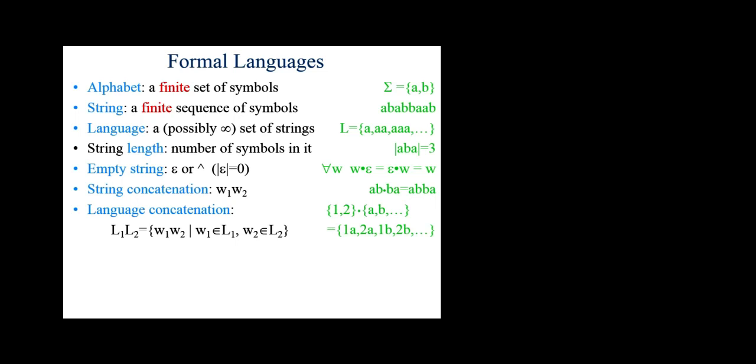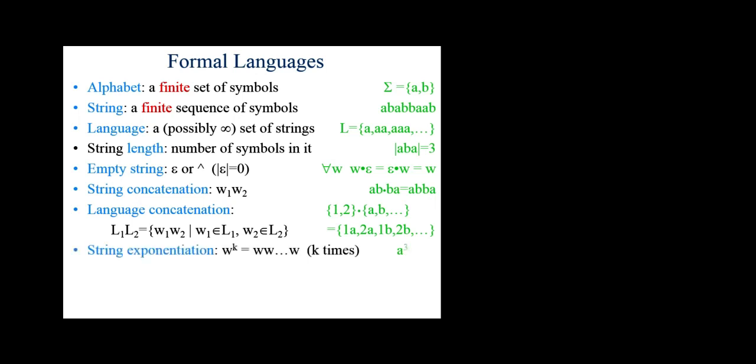So the concatenation of two languages is simply all the strings of one language concatenated to all the strings of the other language in all possible combinations, all of them. You can't pick and choose. And of course, concatenation is not commutative. If you concatenate the other way, flip it around, you get potentially a different result. Just like certain mathematical operations are commutative and others don't commute, right? So addition is commutative, multiplication is commutative, but division is not commutative. And neither is matrix multiplication, for example.